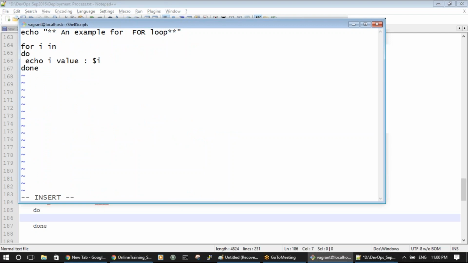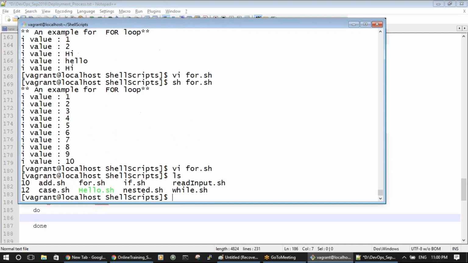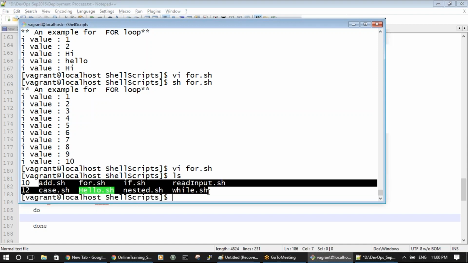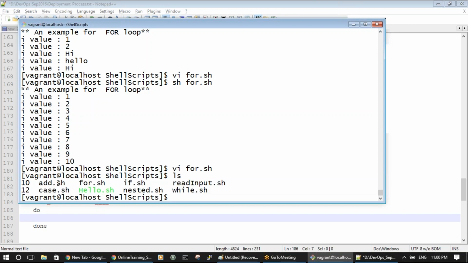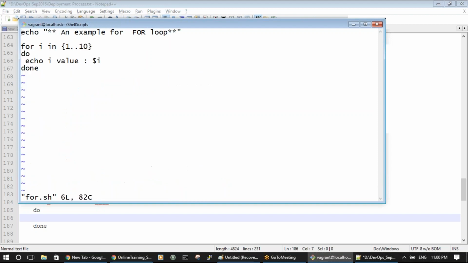Now I'll give you one good requirement, guys. Look at this, there are a certain number of files here. Somebody asked a question, could you please print the number of lines in each and every file? This is my requirement. How to do that? First of all, you want the number of lines in each and every file, right? So first of all, you should know what are all the files available. So how do you know what files are available? The ls command. The ls will give you the list of files.